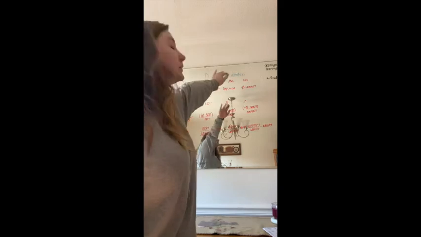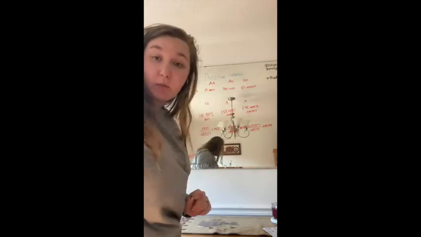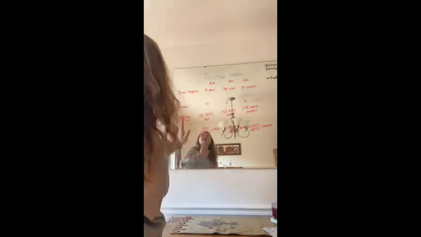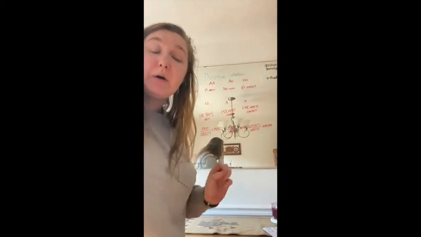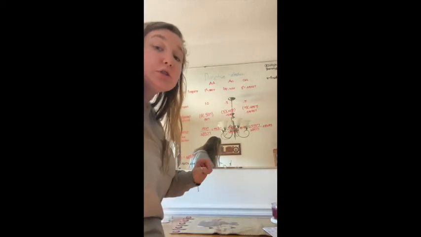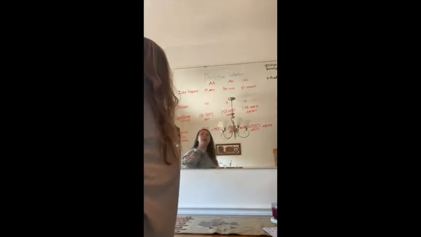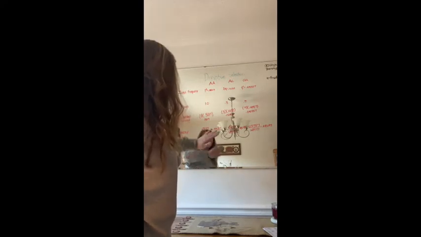So we're going to take a disruptive selection. So we're going to have our initial frequency, which is our p squared, our 2pq, and our q squared that we found in our last chart, and we are going to multiply them by our fitness. So our fitness depends on the type of selection we use. So for disruptive, we're going to have 1, 0.3, and 0.7. So we're going to multiply our initial frequencies by our fitness to get our unadjusted survival, and then we are going to divide that by our average fitness.